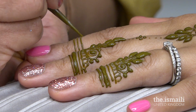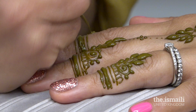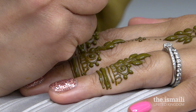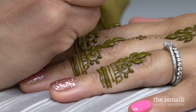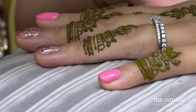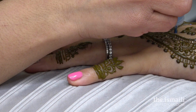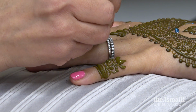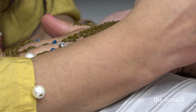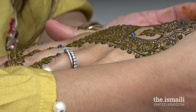So I'm going to continue the same design on all the fingers. So this mehndi is not too much, not too little, good enough for Kushali. So I'm going to sprinkle some glitter. And I'm also going to add. So you never add glitter on the mehndi when it's wet. You only add when it's dry, otherwise it will affect your stain.